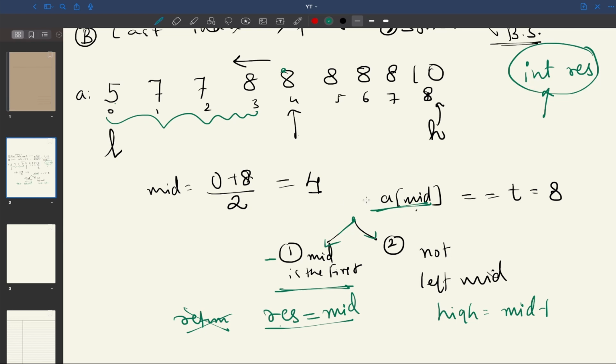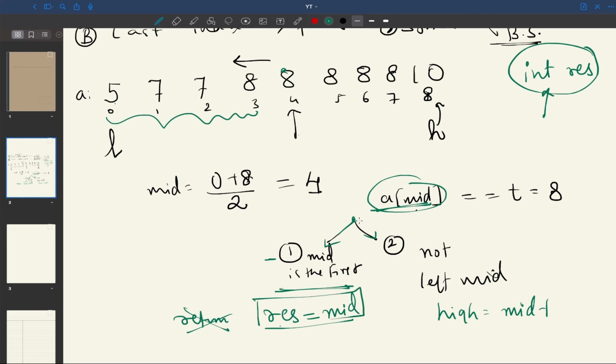What we're going to do is whenever you find the target value at mid, there are two possibilities. One possibility is that this is my first occurrence of 8, right? It can be. If in another example this other 8 was not there, then index 4 is going to be your answer. Correct. So we said that it can be a possibility that mid is the first occurrence of 8 and therefore the answer would be index 4. How are we going to store this value? By storing into result equal to mid.